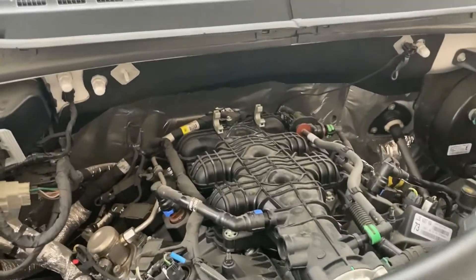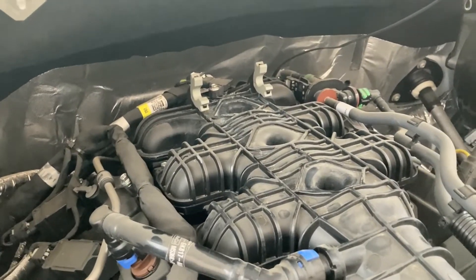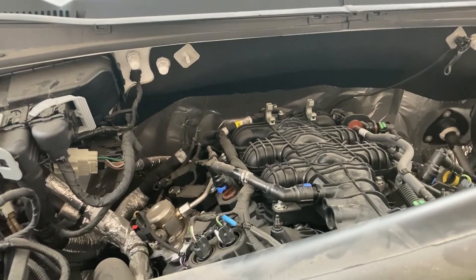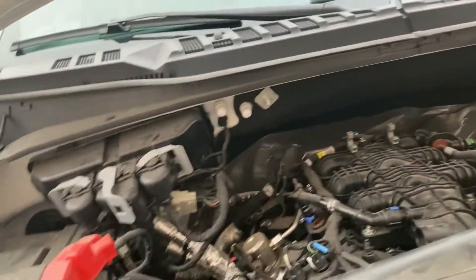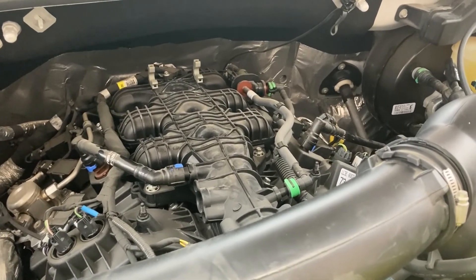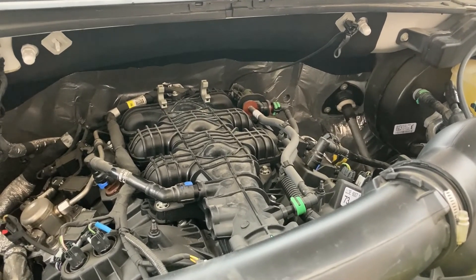I hope you like this video and I hope it helps give some ideas for free modifications to reduce intake manifold temperatures. That's really where the accurate temperature is — at the intake manifold. After 30 to 40 minutes of driving, the engine's heat rises, and with all those covers on, the intake manifold gets very hot. But after my 40-minute drive without the covers, I just touched the top of the manifold and it feels cool to the touch. The mod did what I wanted it to do. I hope this gives you some great ideas — have a great day, mad boosting.